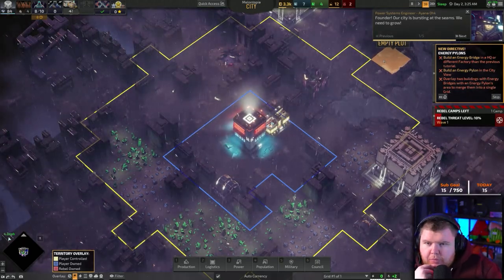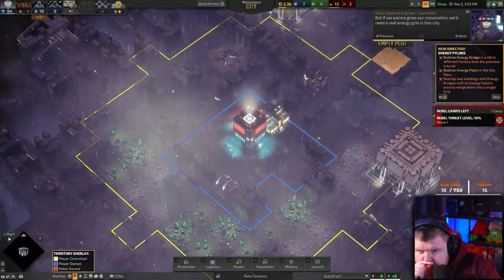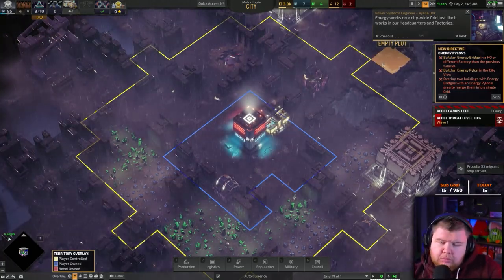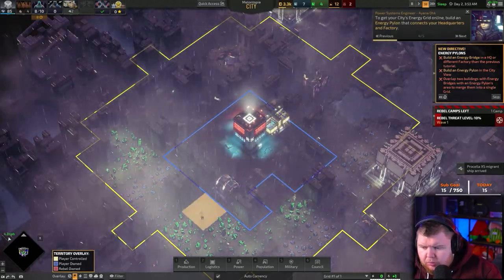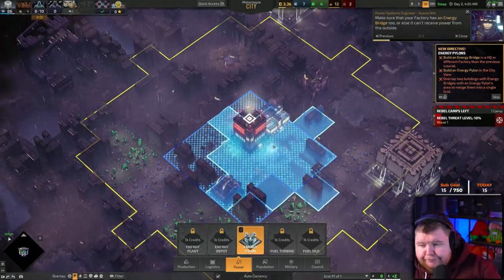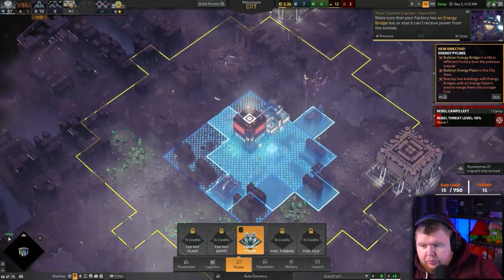Seems we need to grow. But if we want to grow our corporation, we'll need a real energy grid in this city. Energy works on a citywide grid, just like it works in our headquarters and factories. To get our city's energy grid online, build an energy pylon that connects your headquarters and factory. Make sure that your factory has an energy bridge too, or else it can't receive power from the outside.